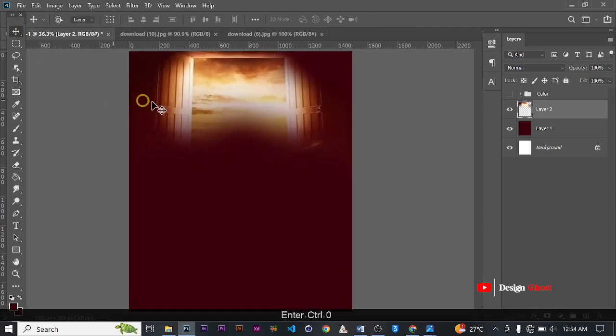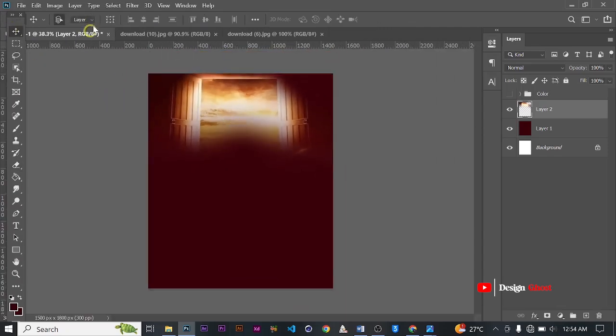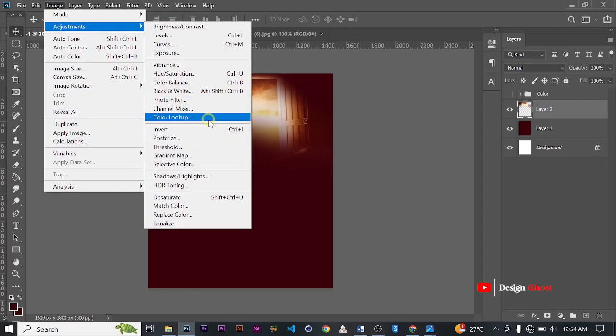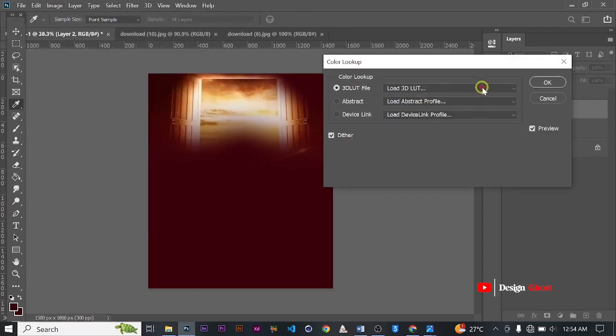Okay. And then we are going to use a color lookup for it. So we are going to Image, Adjustment, Color Lookup. Start from the bottom.